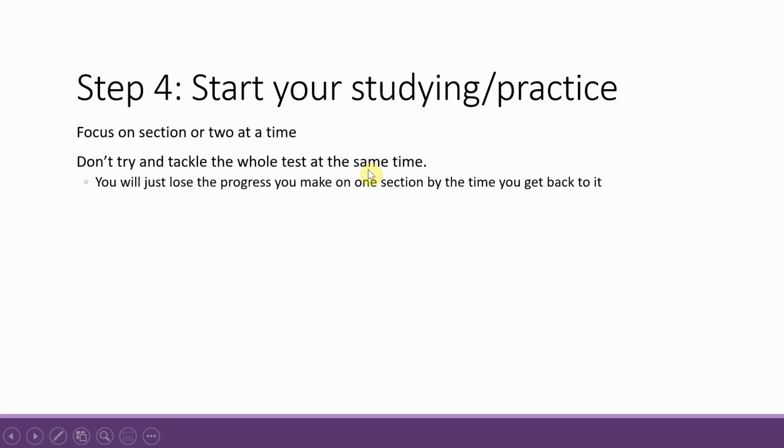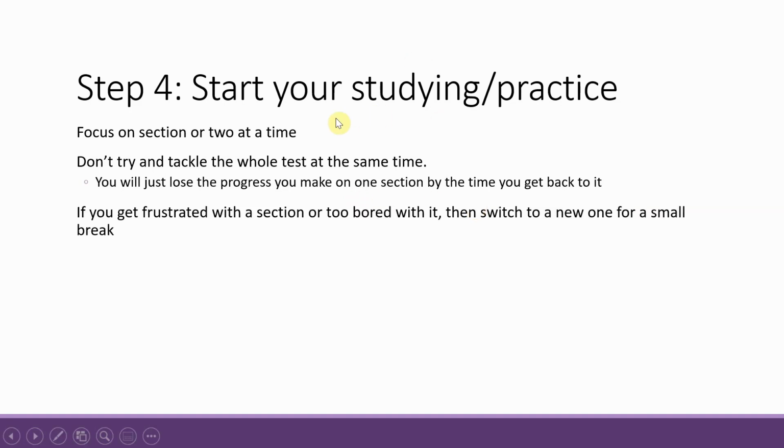That might work for some people, but in general, you're going to be taking on too much all at once and bouncing between them. And so what's going to happen is you're going to learn something for one section, but then you're going to go do the other three, and by the time you get back to that section, you're going to forget whatever you just learned and lose that progress. And it's just going to slow you down overall. So instead, pick one or two and focus on those until you've made some decent progress. Then you can move on and you can come back later, but do at least several in a row. Dedicate a couple days or weeks to a section or two and see what that progress can get to.